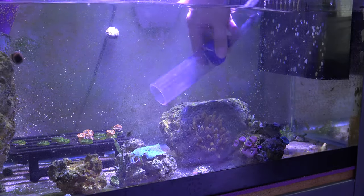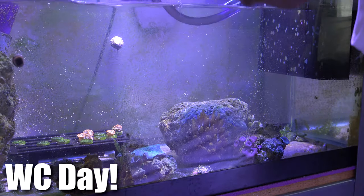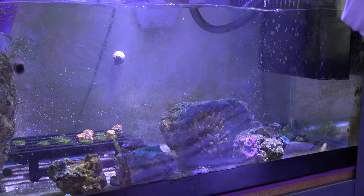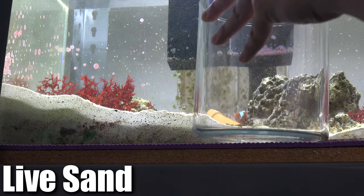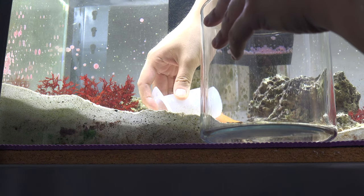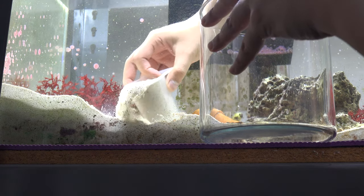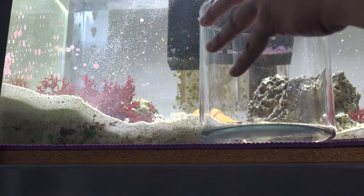Today was actually perfect because I have to do a water change on the reef system anyway, so I'm going to pull water from that system since it's fully cycled and the water parameters are dialed in. I'm also going to use the live sand from that system. Since I'm pulling established material from a fully cycled system, this jar is basically going to cycle almost instantaneously. There might be a few small spikes here and there, but the critters I'm keeping are really hardy and should withstand those spikes.